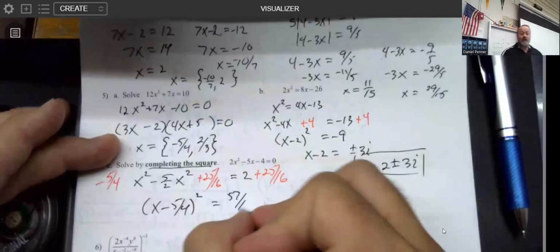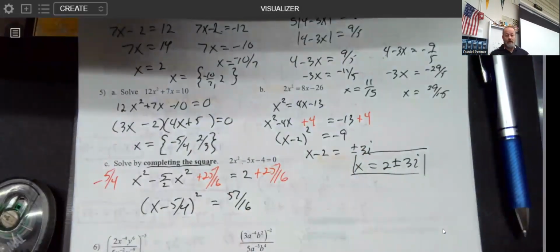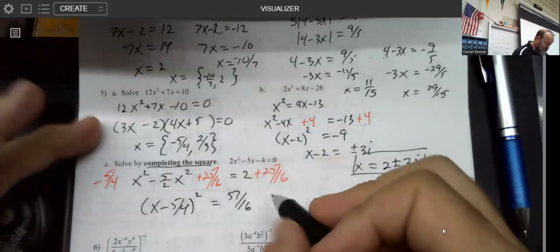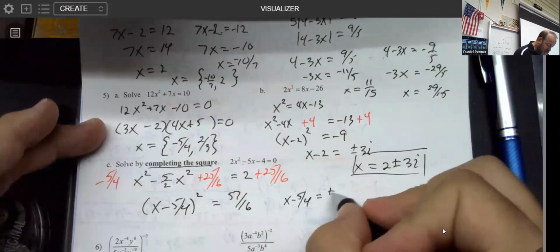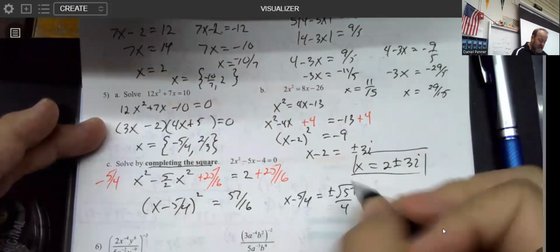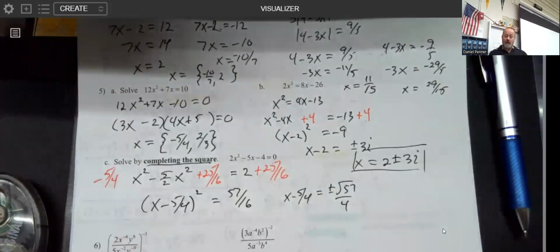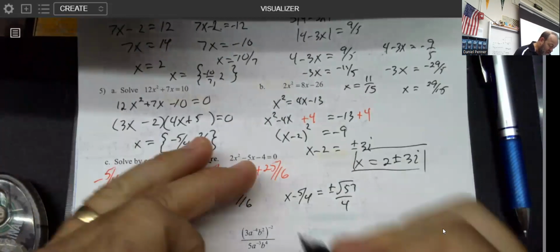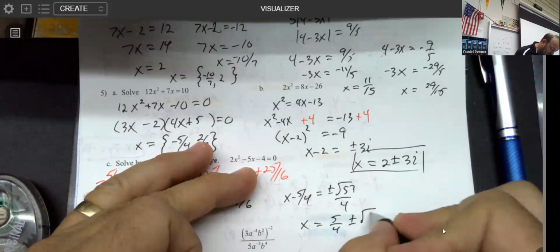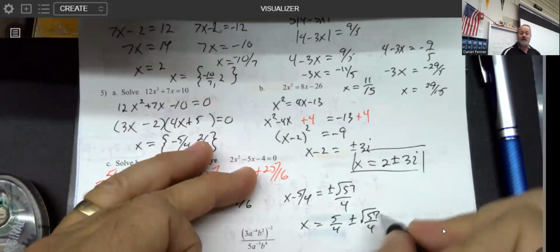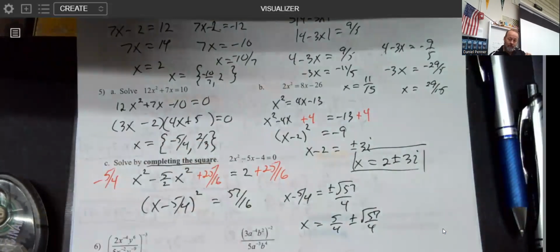Now remember, if you can't do that well, grab your calculator, do the math in there. It's going to be great. And hey, we're off to the races because now x minus 5/4 is equal to plus or minus the square root of 57 sixteenths, because all I needed to do was take the square root of both sides. Only thing left is to add 5 quarters to both sides, and we are done with our last quadratic of this review. Now, if you want to put it as a singular fraction, you can, all over 4, or 2 separate fractions, you're okay.